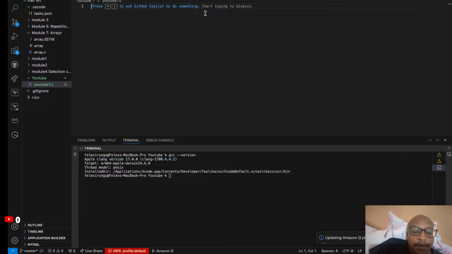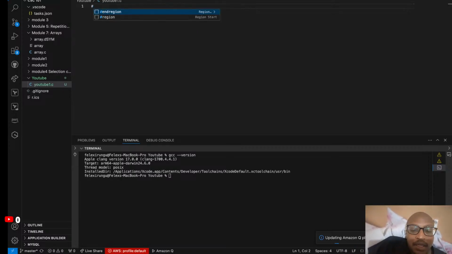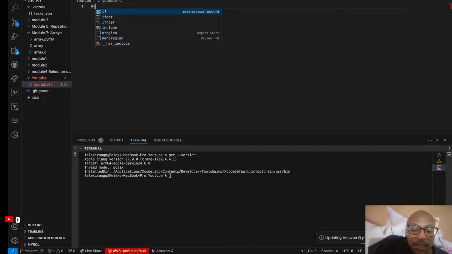So to write your first code, first you have to introduce the library that you will use in order for it to have the printf statement.